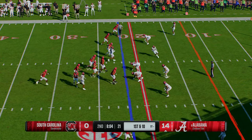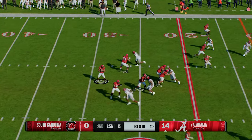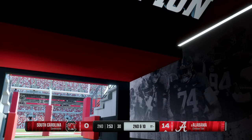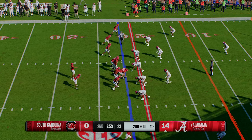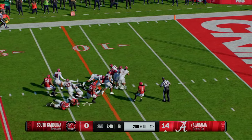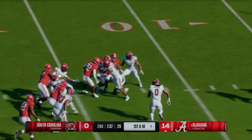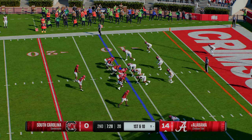Moving the running back, trying to get the defense to tip its hand. Throws toward the end zone — it was worth the gamble, but the long pass is incomplete. You simply don't see that very often — a quarterback of this caliber missing a guy wide open in the end zone. Give to the running back — they make the stop but moves to change as they get the first down. Who says you can't run up the middle anymore? Nice blocking, and the running back does a great job with the speed and the wheels making a huge rushing play.